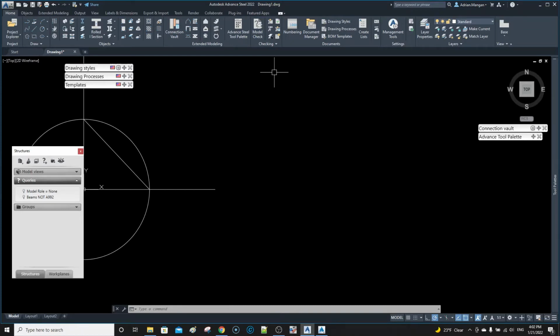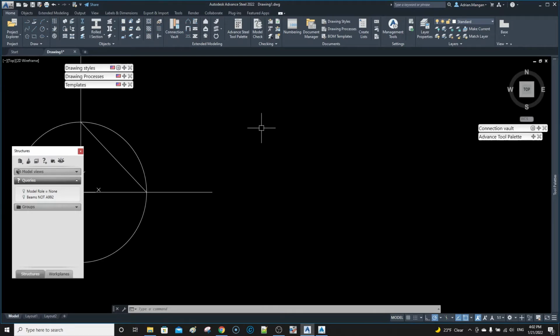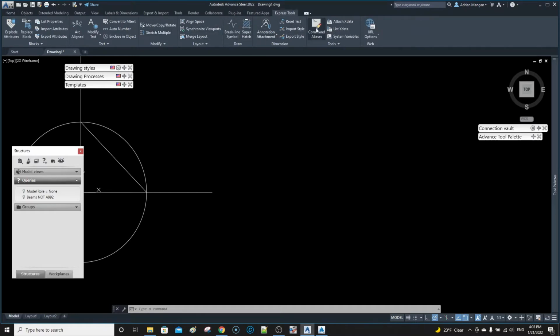Hi, I'm throwing this video in here in the middle just because I did the tool palettes last. There's a palette up here that's not available when you install Advanced Steel, but it is useful. So if you just type in EXP, I guess we have to go a little further, Express Tools. So just click on this, and you'll see Advanced Steel is working. Now, if you go up the top, you have a new tool palette up here. It's like, oh, what's this? So there's a lot of stuff here, the break symbol, there's other things that I haven't used, annotation attachment. But the one thing I do find useful is that I can now explode text.